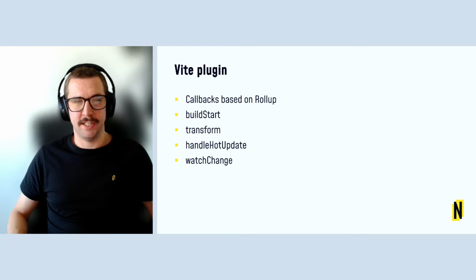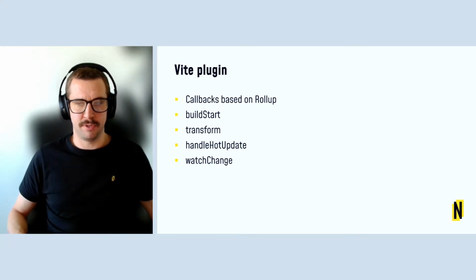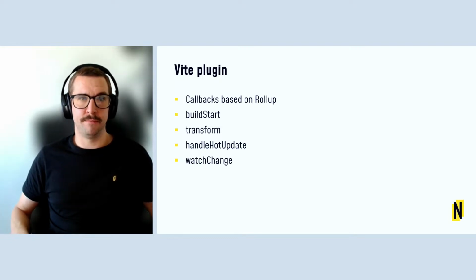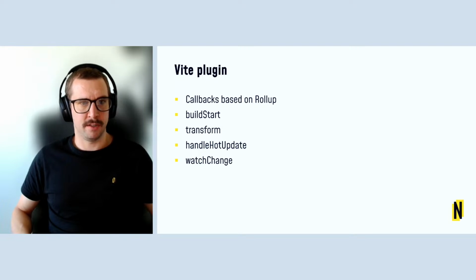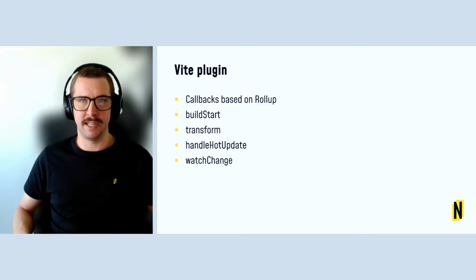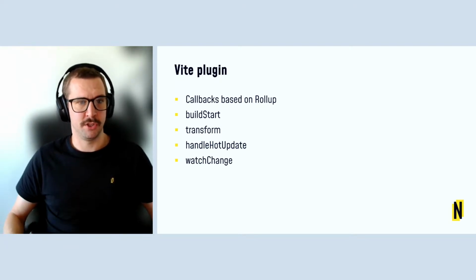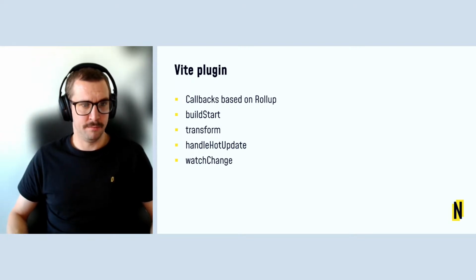One last hook is then the watch change, because there are also certain files you want to know if they changed, then we need to invalidate the project. Because when, for example, the F# project file changes, it's pretty much a guarantee that all the files we no longer can rely on the cache, and we need to just reload everything. But that happens more often than you think. When you add a NuGet package, which is like the .NET dependency, when you add a new file, you really need to be sure, and that's why we're watching a couple of files, so that we constantly keep the browser up to date.